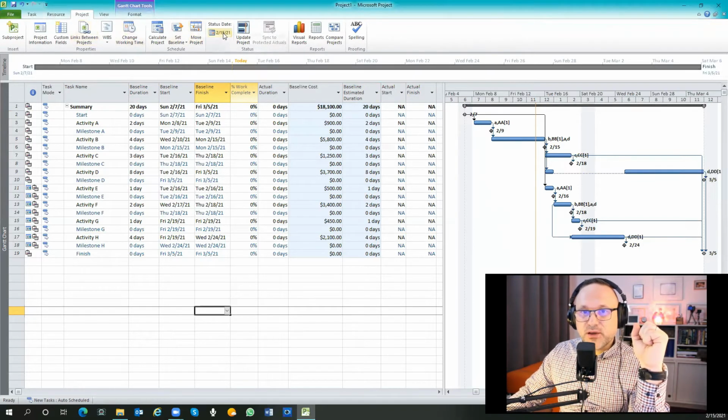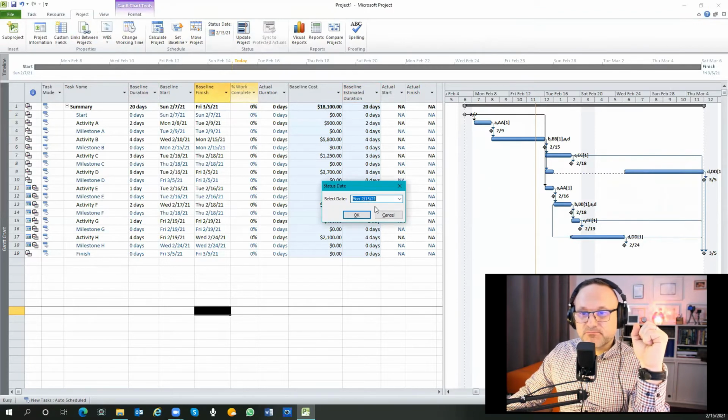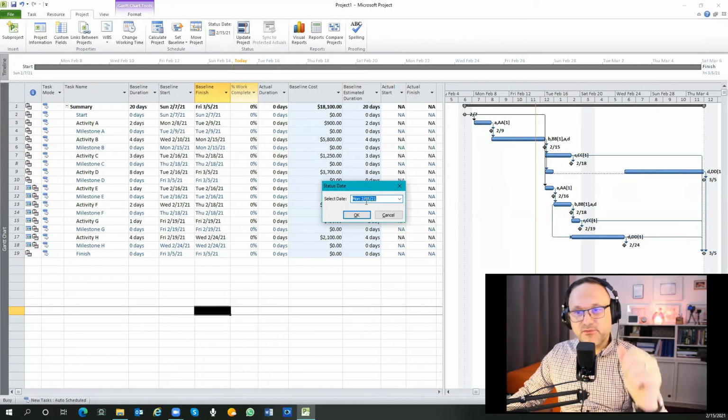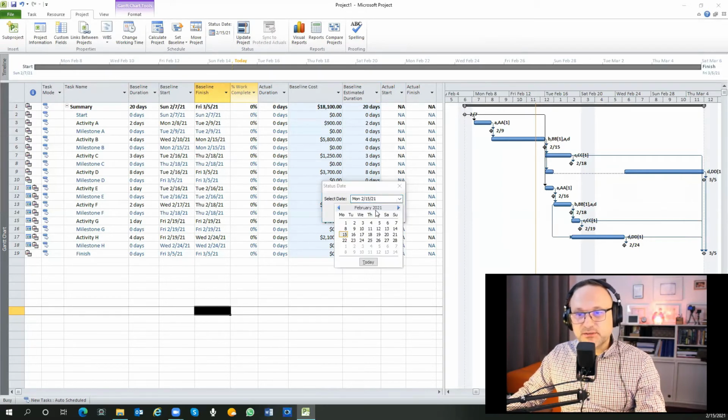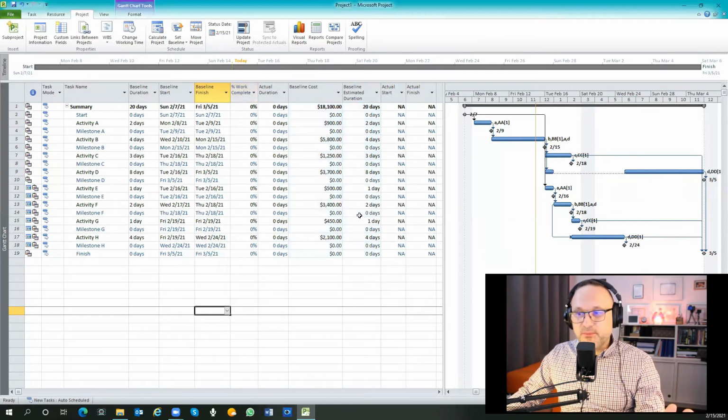So I will say, okay, status date. It's 15th of February 2021. So I will set my date. Okay. I will hit OK. This is the second part. So first part, I put my baseline.